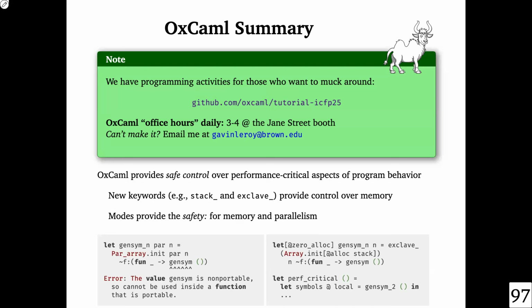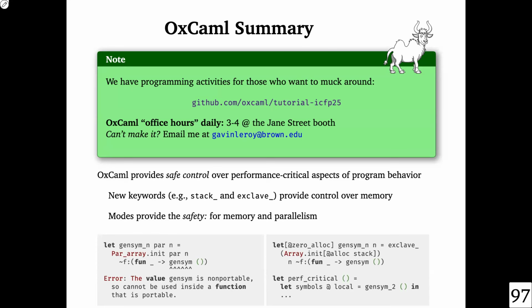Also, it's not only performance, it's also concurrency, right? Like data races and so on. Even if you're not writing performance critical code, you might still want to avoid data races, I guess. If you're not writing any parallel code, then it doesn't matter. But Anil has a view. I am finding it quite useful to prototype code in OxCaml, then write it in OCaml without the annotations, because then it's more portable for general use. But it's generally safer because we've used the more restricted types of OxCaml to put you down a good path to avoid data races in the future. So even for purely functional code, it's quite useful.